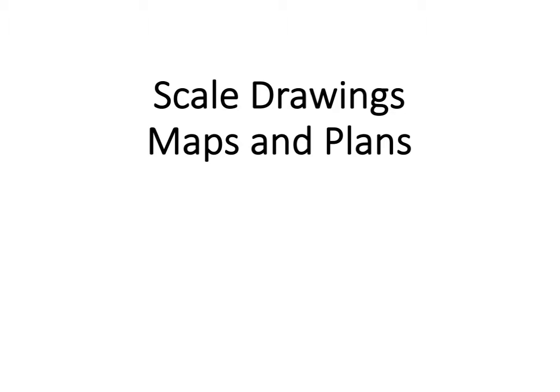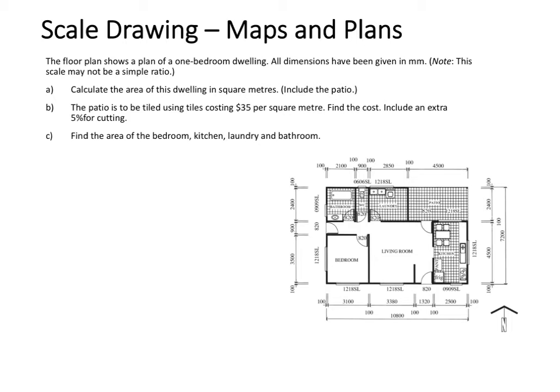In this video, we're going to have a look at scale drawings that involve maps and plans and the calculations we can do from them. So the question gives us the floor plan of a 1-bedroom dwelling. All dimensions have been given to us in millimeters. Now we have to calculate 3 separate items.